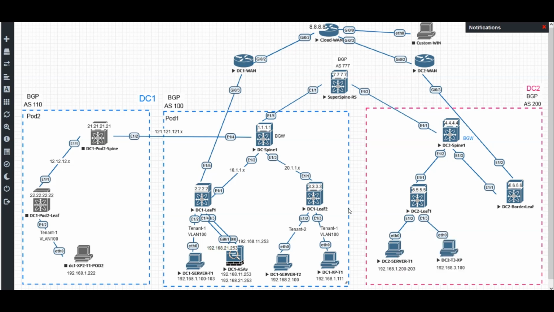This tenant communication is between border leaves. So remote and other leaf nodes make traffic to this border leaf, through the firewall, to the other tenant.